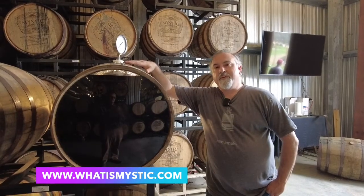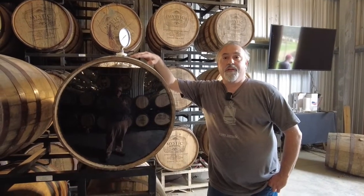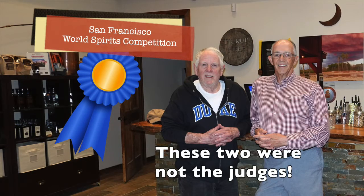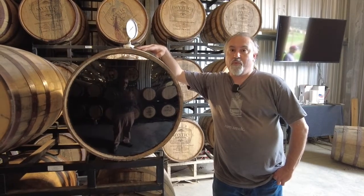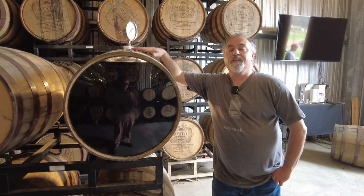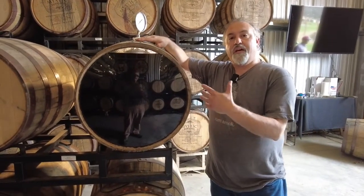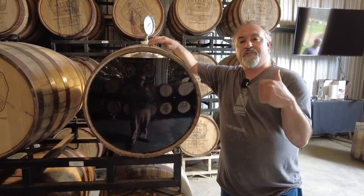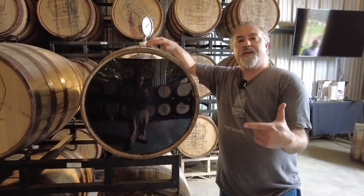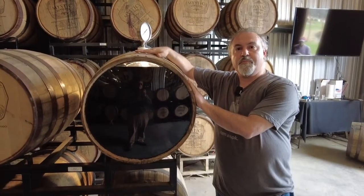There's three things about this part of North Carolina that makes our bourbon some of the best in the world. That's not just me saying it. The judges at the San Francisco World Spirits Competition said that our broken oak bourbon set the standard for bourbon in 2021. So we're very proud of our bourbon. This barrel is a really nice exhibit that allows you to see the barrel aging process in action. Here in this part of North Carolina, we have this exceptional water. We have outstanding grain. And we also have the best aging climate in the world for barreled spirits like bourbon whiskey.